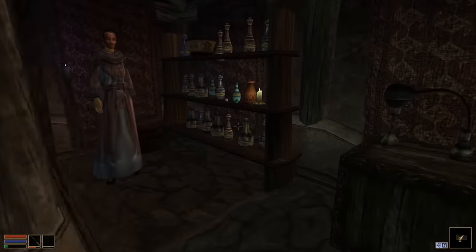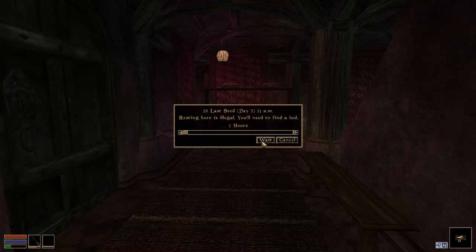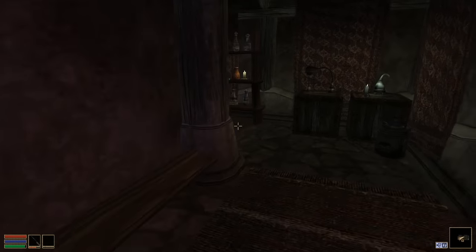Are the cells random? Okay, the shops are randomized. I didn't know it randomized the actual places you could go into. Alright, so it can also randomize interiors too. I was going to combine this with the door randomizer, but I guess this is already built into it. Okay, we're in the potion shop now.